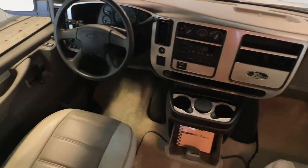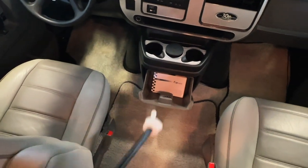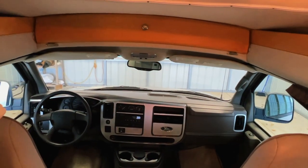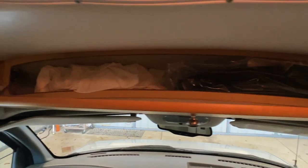We've got power windows, power locks, power mirrors, tilt, cruise, CD player. Upholstery is in nice clean shape — not noticing any burns, tears, or funny smells, no signs of smoking. Cigarette lighter is unused, so I'm going to call this a non-smoker. Got your little glove box here with your chassis manual. You can pull this curtain all the way around the front to provide privacy while you're parked. Also got a curtain here you can pull across to block off these two windows. Here on the right side, we've got that screen that goes in the back doors.